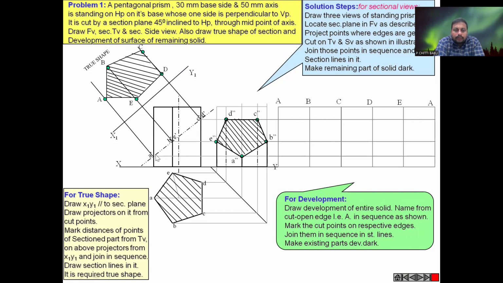You have to draw all the horizontal lines from the cutting plane, where this section plane cuts the axis of the prism. So you need to project horizontally. Now you need to mark those points. This is A, this is B and E, and this is C and D. We already did E, and again A. Now you have to join all the points with lines.